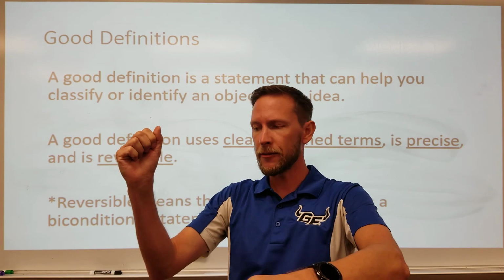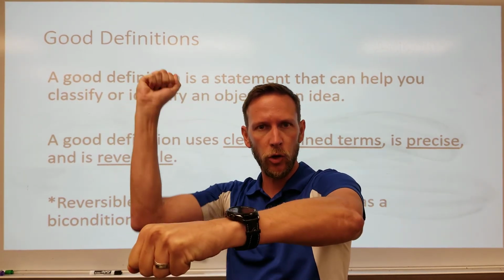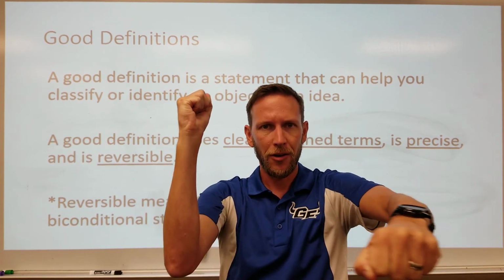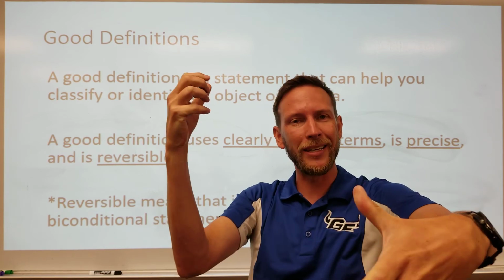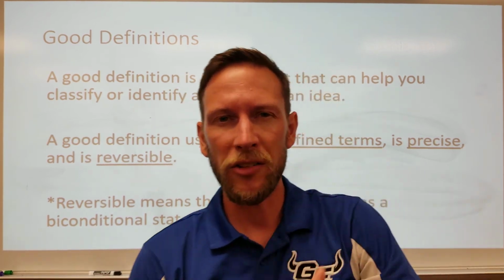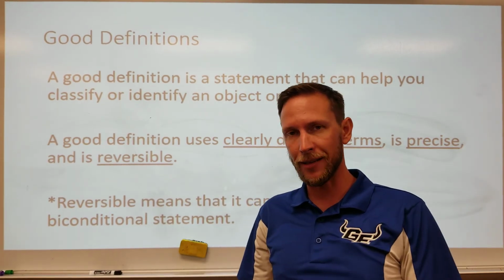But if I have 2 lines that are in 3-dimensional space, this one going across, this one going up and down, these lines never touch, right? But they're not parallel, right? They don't have the same slope, they're not in the same plane. And so we don't want to say that parallel lines are lines that don't intersect, because that's not a good enough definition for parallel lines, all right?